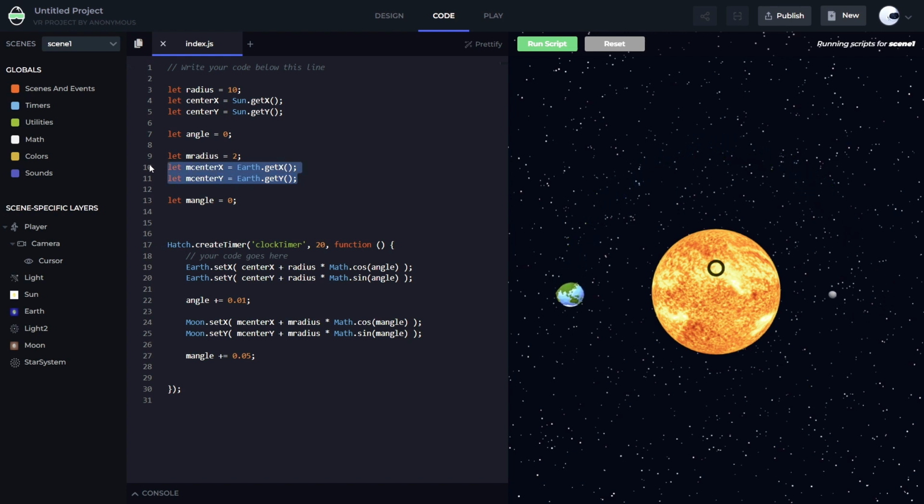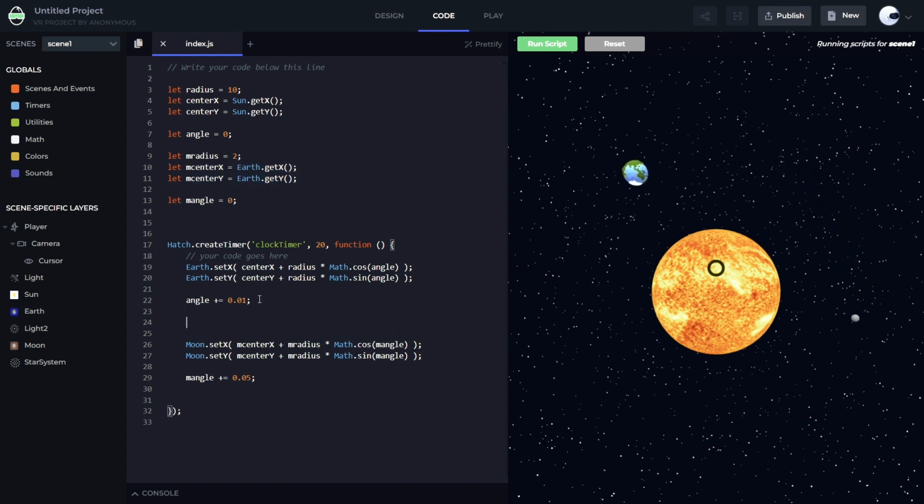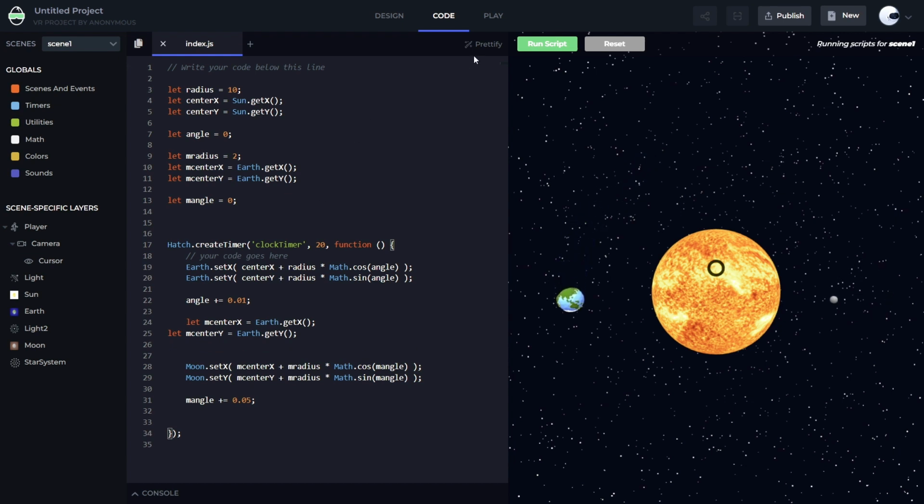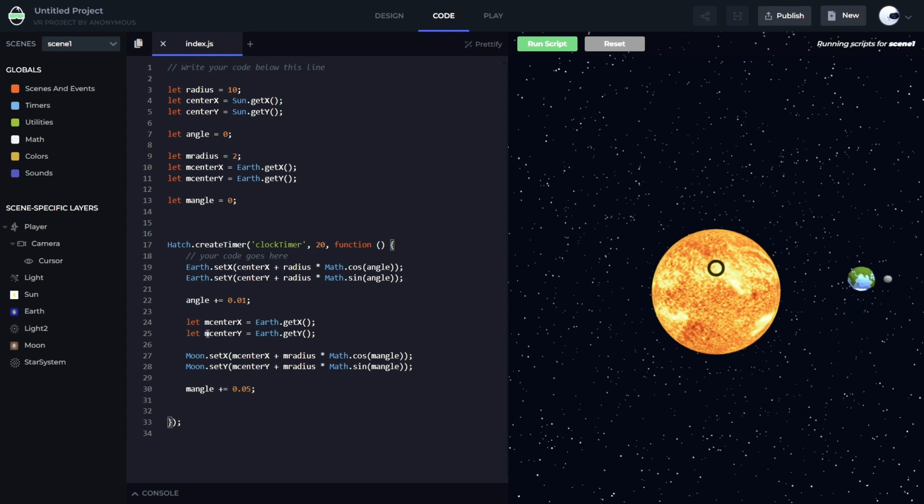So what we have to do is, in place of defining the center like this, we will have to copy these two lines of code and put them inside the timer. Why? Because the center around which the moon is moving is changing over time. So we have to keep on defining a new center position for the moon as the Earth's x and y position.